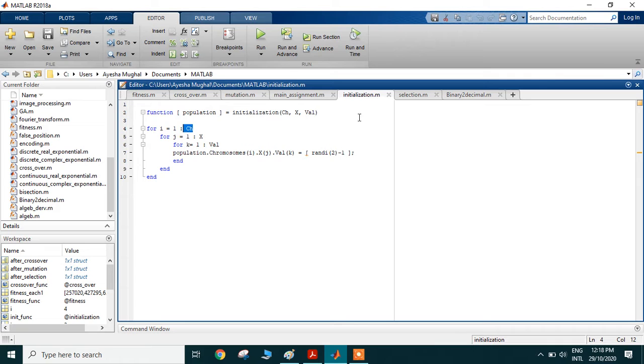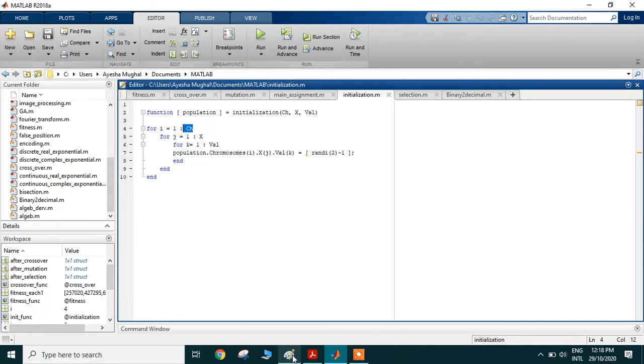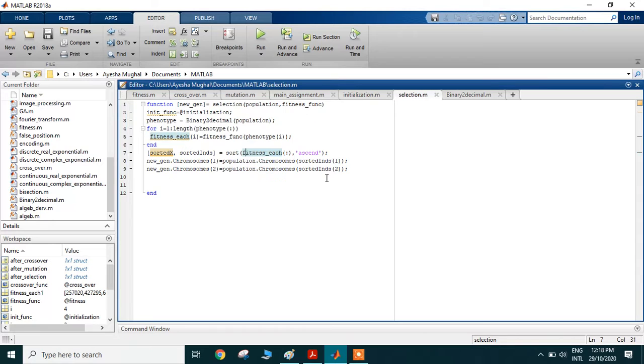After that comes selection. For this I have defined a selection function which first converts the binary values of the genes of the chromosomes into their decimal equivalents, because using those decimal values we can compute their function values.